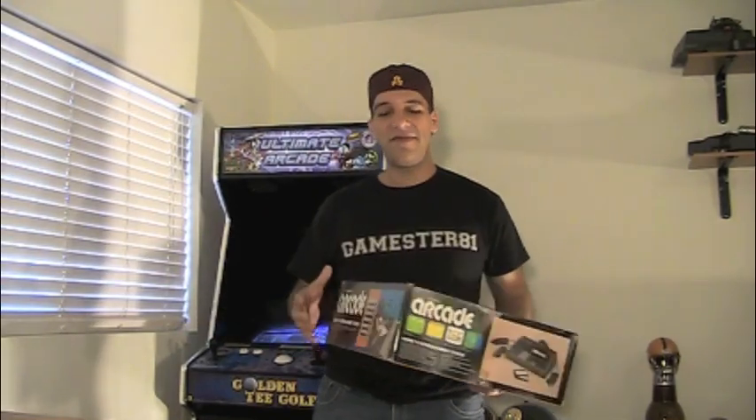One of the things they wanted to do in the late 70s was get into the video game market, mainly because Atari had recently released the Atari 2600 in 1977, and they were thinking about getting into the video game system market. This was the very first model they released. When I was searching for it, I looked under the AstroKade because that's really what most gamers recognize the system for — it's the most common model, even though the AstroKade itself is actually a pretty rare system.